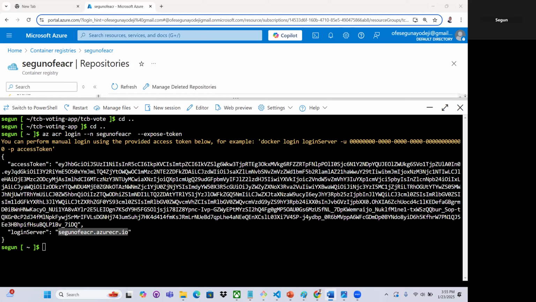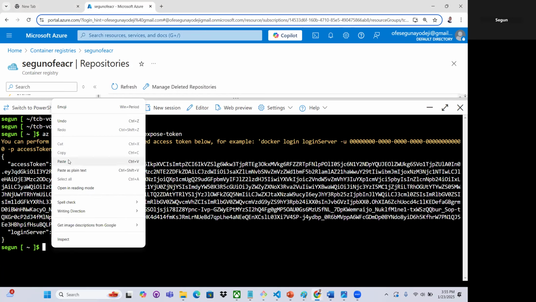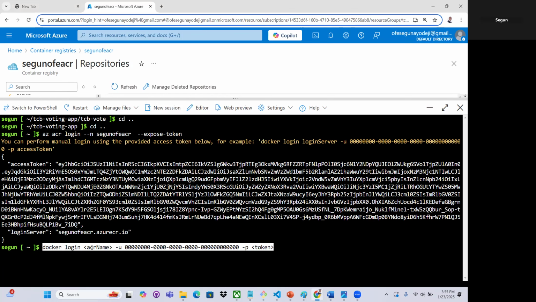I will paste it, but I will edit it later. I have to put the token and my ACR name in here. I will delete this, edit it, and then paste it back.